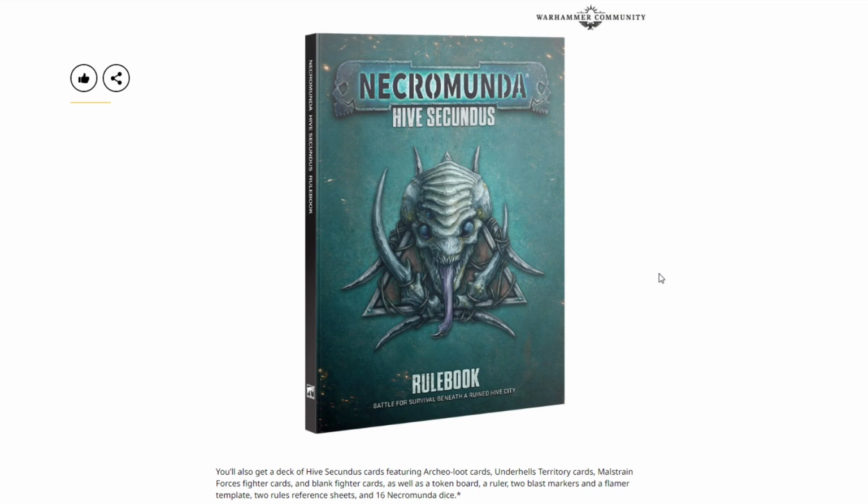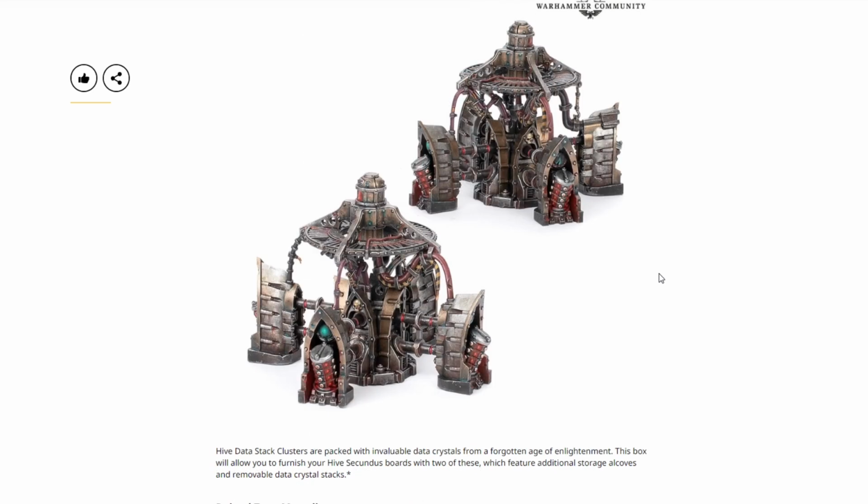Definitely a lot of new stuff coming, including a terrain pack, the rest of the Spire Hunters. We've seen some other characters for the Gene Stealer cults as well. So definitely a big release for Necromunda and long awaited. Alright, and then next we have for the terrain for Necromunda, the Hive data stack clusters are packed with invaluable data crystals from a forgotten age of enlightenment. This box will allow you to furnish your Hive Secundus boards with 2 of these, which feature additional storage alcoves and removable data crystal stacks.